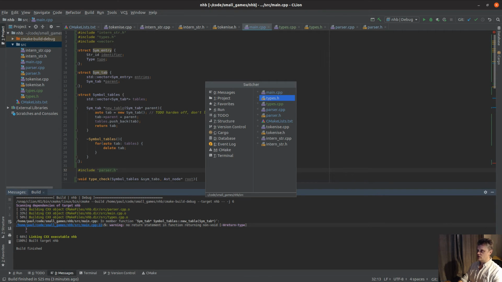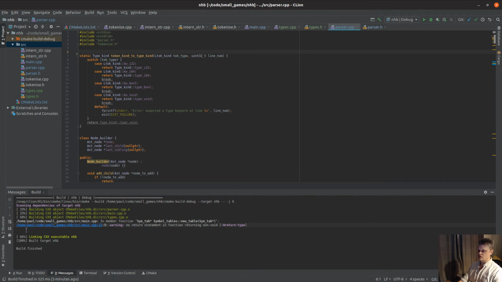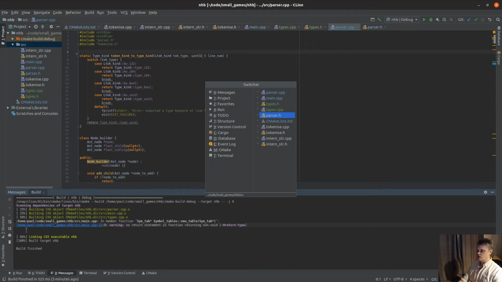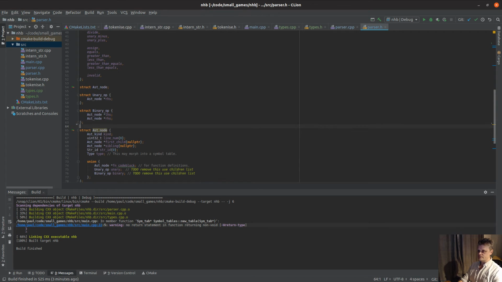Well, the parser, the ST. The parser does not do anything to do with this stuff. I might move its type, so I don't like that. Yeah, but let's move it.